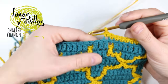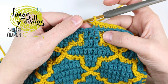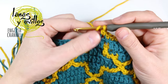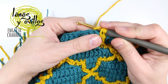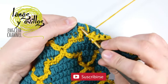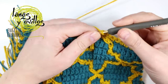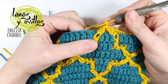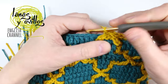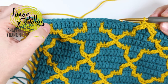When you finish the 11 single crochet, here you have to make a decrease of extended double crochet, taking the stitch from the stitch number 11 of the previous repetition and the stitch number 3 of the following repetition. Make the decrease like this. Remember, you can see how to make those stitches slowly at the first part of this crochet along. Then repeat the same to the end. At the last stitch, you don't have a following repetition, so you have to make an extended double crochet on the stitch number 11 of the previous repetition.